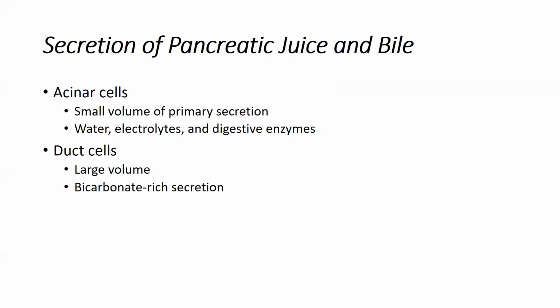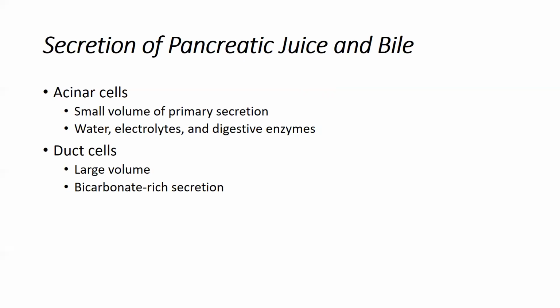The duct cells, right, the cells of both the pancreatic duct and the hepatic duct, right, the common bile duct, the cells of those ducts also secrete components of these secretions. But this is going to be the majority of the volume, the liquid component of these secretions. And it's also going to be bicarbonate rich.